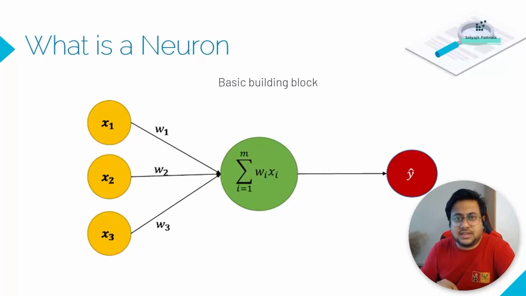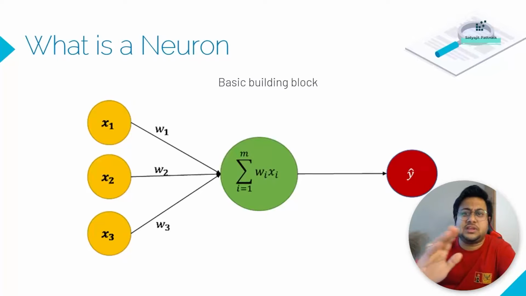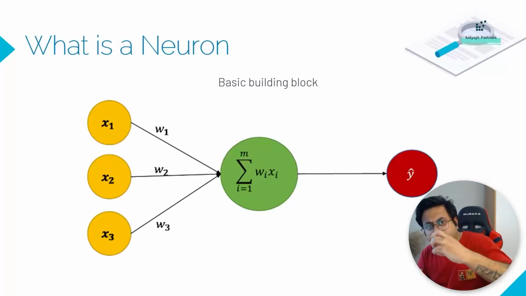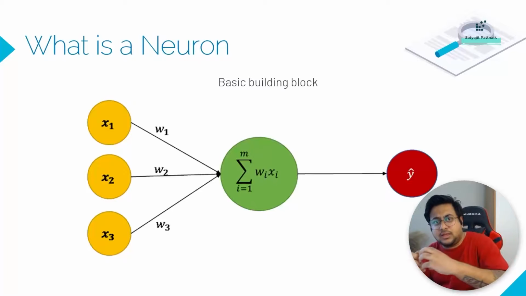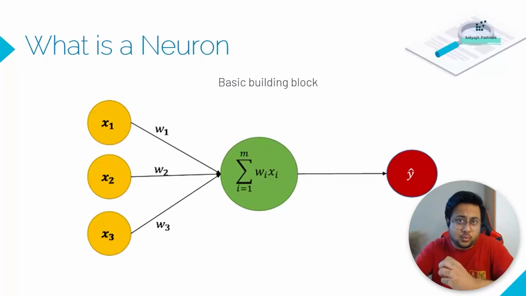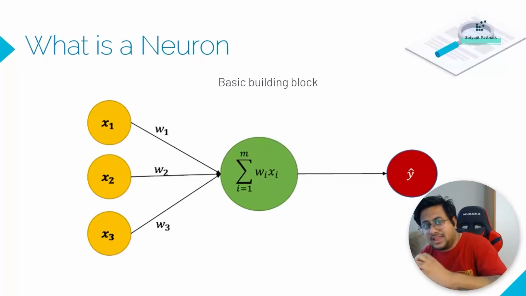x1, x2 and x3. This green circle is nothing but your neuron, okay, where the summation of weights multiplied with inputs happens. x1, x2, x3 are also neurons and somewhat like that. So this is nothing but a very simple architecture where three inputs are coming, all the three inputs are multiplied with their weights and then they are added up.